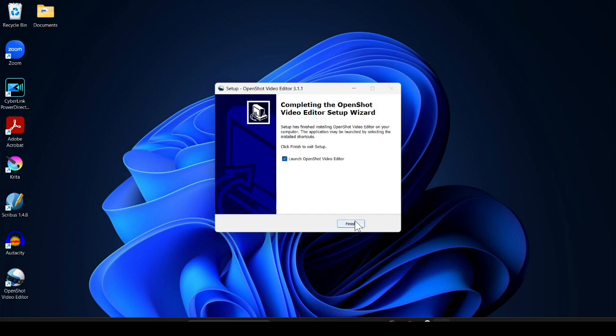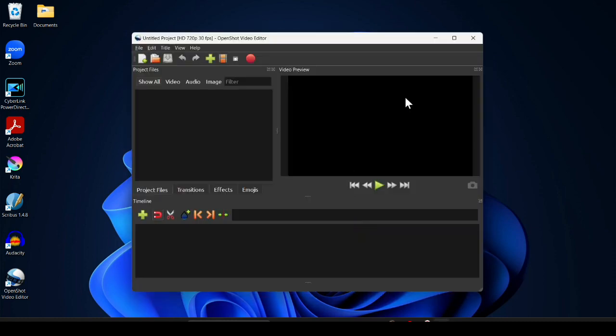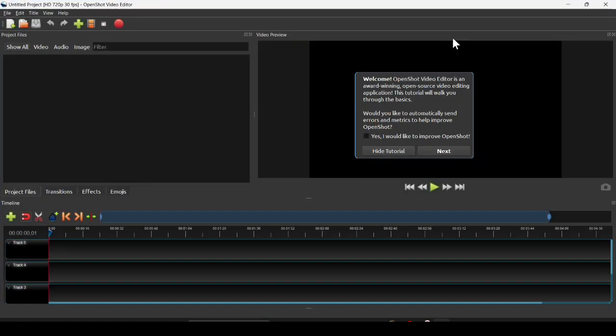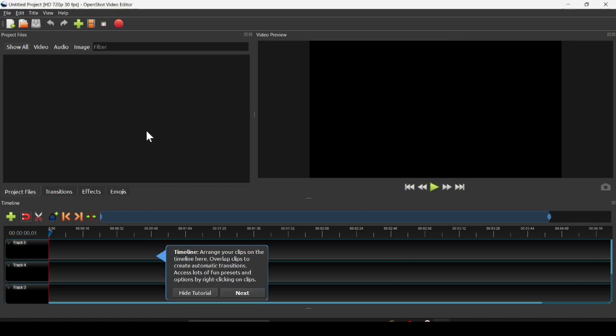Okay. And after successful installation, just click on finish and now I just maximize it. Click on next and see the tutorial.